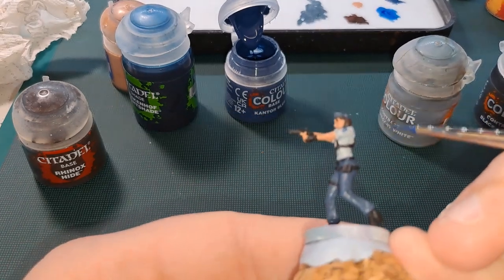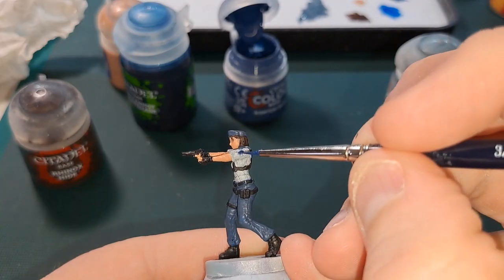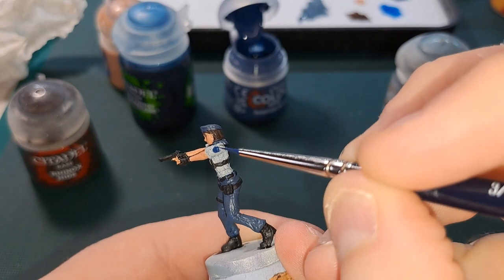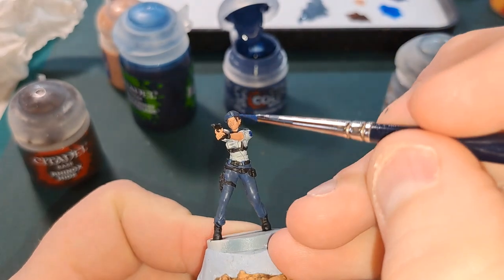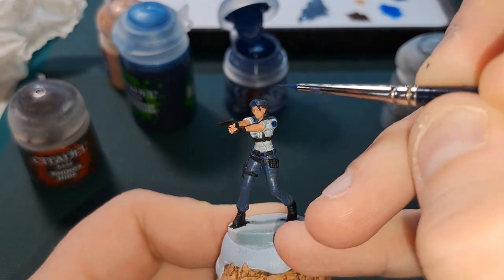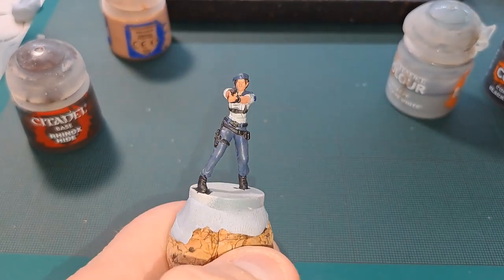Very delicately here. I want to fill this in as best I can. I'll spin it over. And then the bit on the hat. Bit on the hat as well. Small badge there. The badge on the hat doesn't need nearly as much detail as the one on the shoulder, but I will try my best. Right. Okay, so I just finished filling them in properly and we'll be back. Okay, so it's the badge on the hat and the arm done.